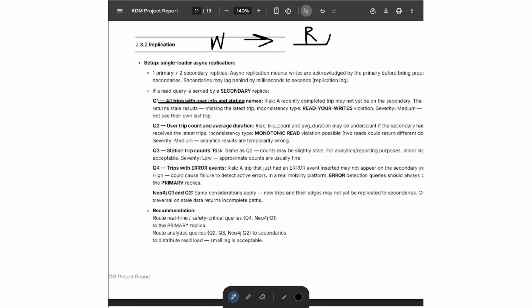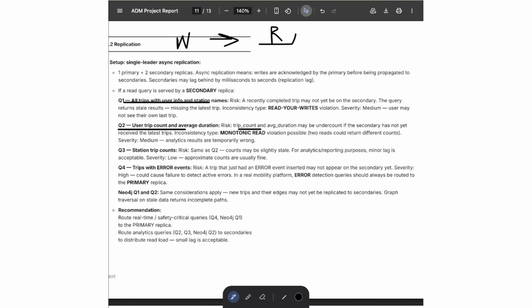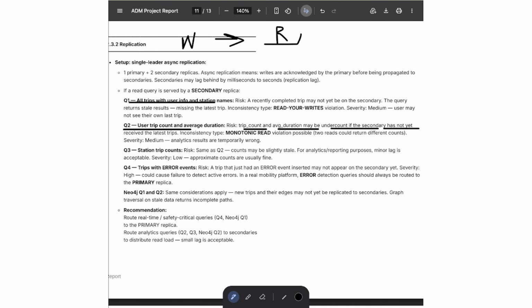It means a slightly outdated user view. And in query 2, user trip counts and averages may be temporarily incorrect. The risk points are that trip count and average duration may be undercounted if the secondary has not yet received the latest trips. This is like the monotonic read issue we can see.